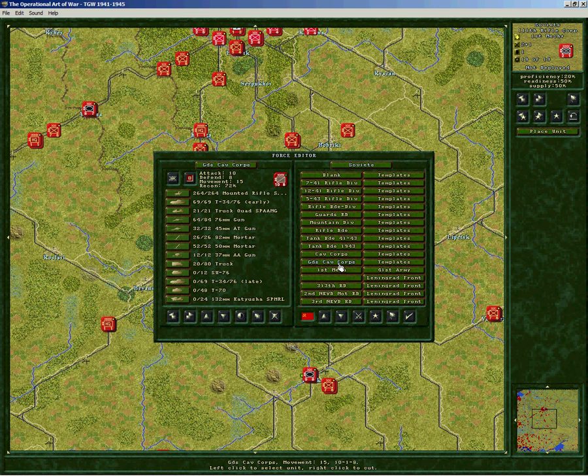So their order is usually generated by whatever the designer's preference was. Oftentimes they're from north to south, or from highest organization to lowest organization. But oftentimes you'll see in a scenario they're from north to south. That's one easy way to keep things straight in the designer's mind as they're doing things. There's also a lot of times order of battle documentation that designers get might be arranged that way, and sometimes the whole order here is arranged along the lines of whatever order of battle documentation they're going by.